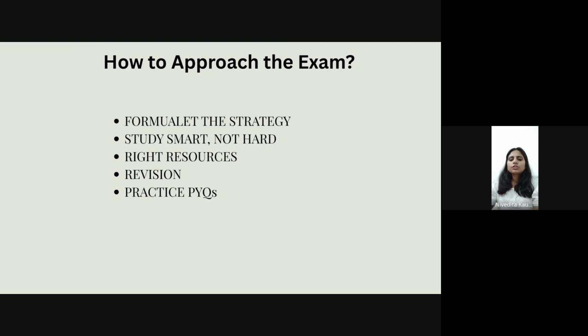Next, if we talk about a tip from my side, it would be to study smart and not hard. Why I'm saying so is there are almost 19 subjects which have been mentioned in this particular syllabus by BCI. Now, you have either just passed your examination, your 5-year law degree or 3-year law degree, or you will be in your last semester. You have to also prepare for your semester examinations and all the things which are going on in college. And if you have already graduated, then you will also have some other things to do. For example, you must be practicing under some advocate and all these things.